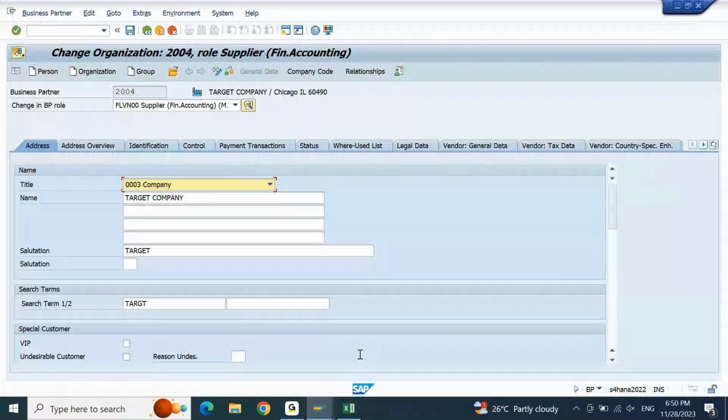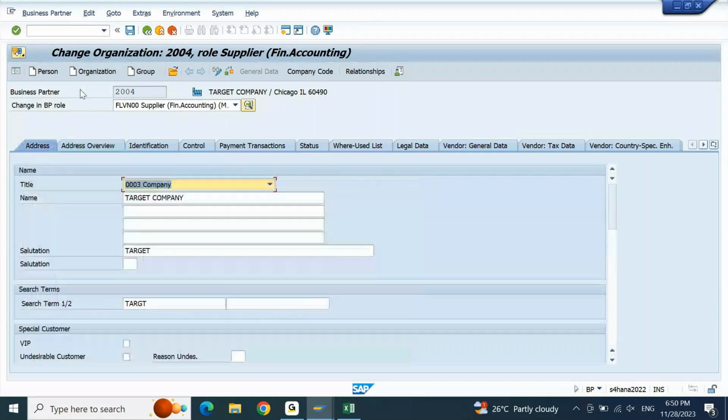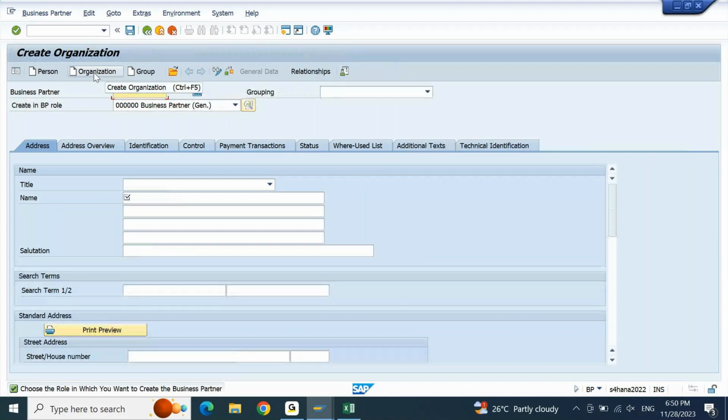So now what is this group? If I go to vendor general data, ZUL1. Ajay, there is one more vendor with 2000, which is local one. You can use that one. 2000. Yeah.